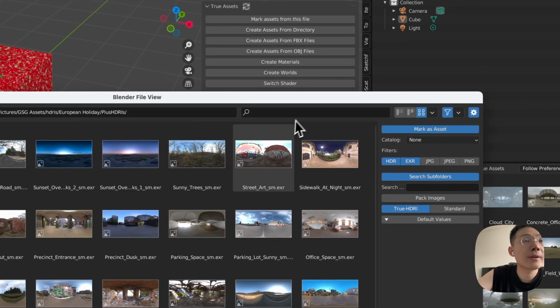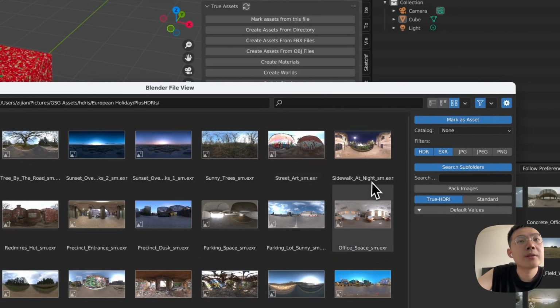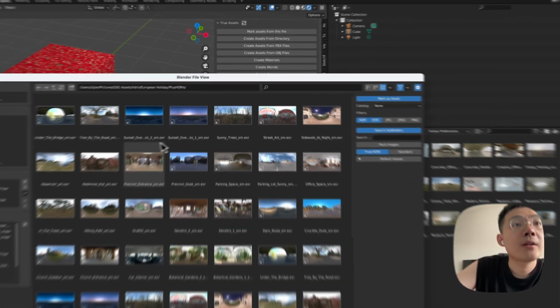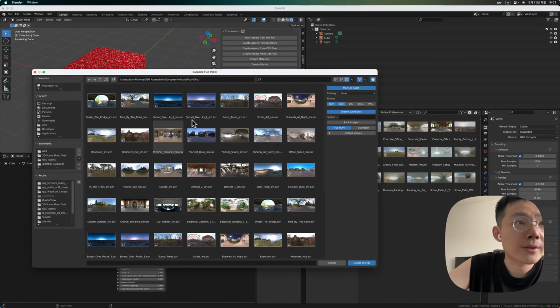This one is a little bit complex, because for Grayscale Gorilla, they have a normal sized EXR, and they also have a file with _sm.exr. They have duplicated the file with a smaller size.